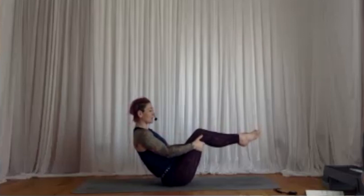Hold the balance. Breathing in through the nose and out through the nose. Hold it here. If releasing the arms is too strong, you can go back to holding just underneath the knees. You're just balancing on the sit bones. Breathing in and breathing out.